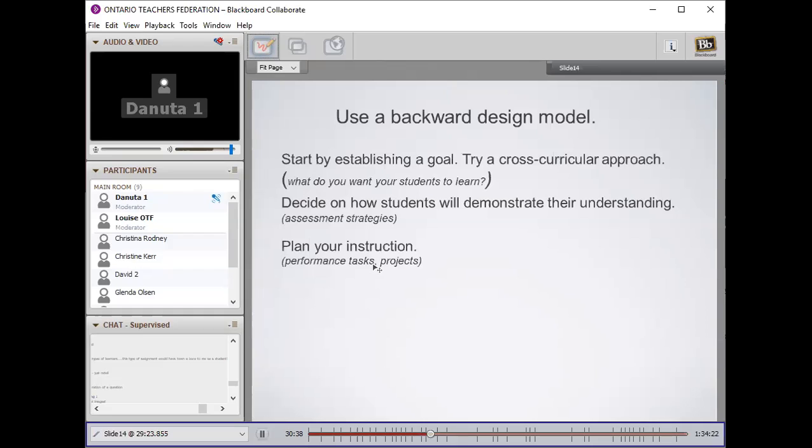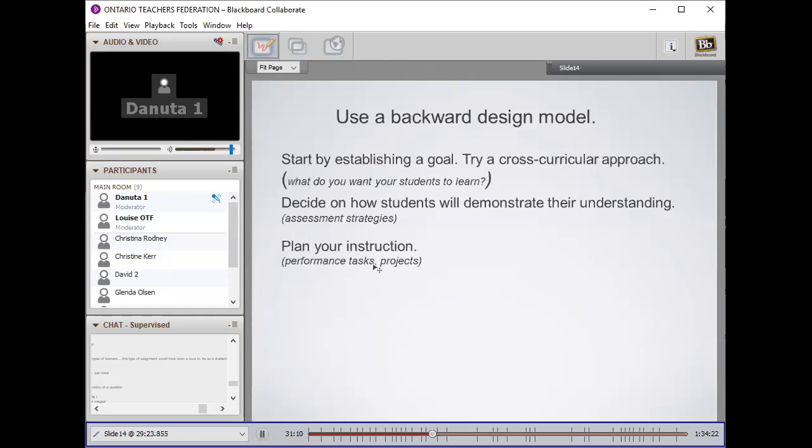So instead of saying, I want to use frames, I wonder what I could get them to do, start by saying, I want them to show me that they actually understand why explorers travel from Europe to North America. And how are they going to show me that they actually understand this process? So, coming back to the example of explorers, I would like the students to show me that they understand the motivation and attitudes of explorers and their contact with the native people.